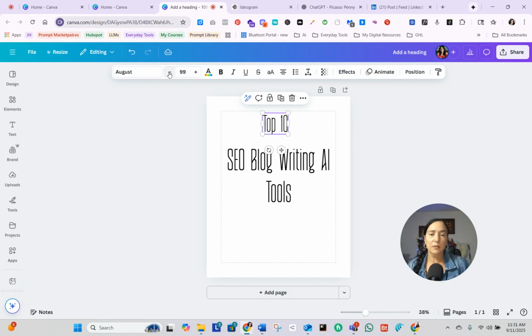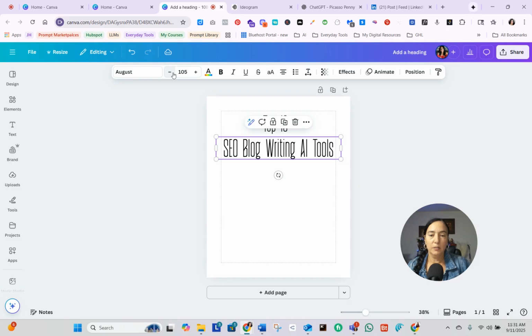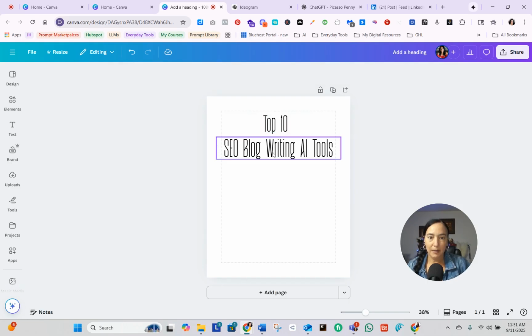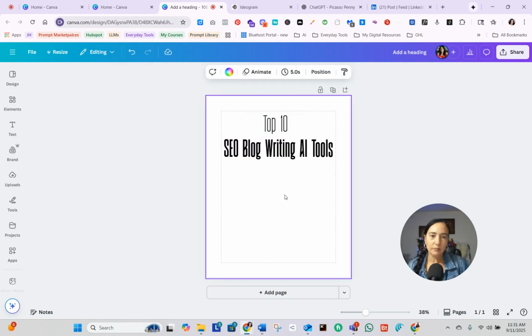You can mess around with this however you want, but I'm just letting you know that knowing what this font was alone was killing me. And I finally figured it out. And now I'm super excited about it. And you may want to even make this bold like that.